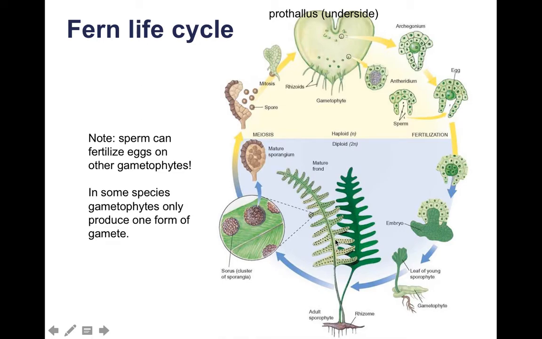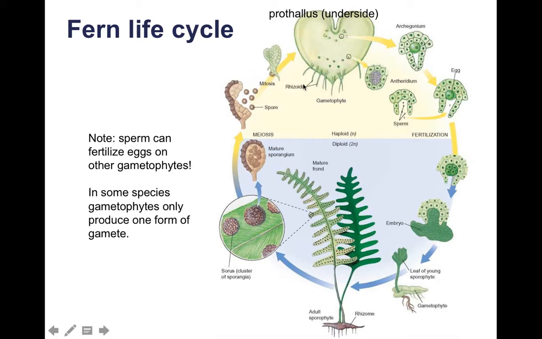The sporophyte is going to produce these structures called sori, sorus for singular, and they are going to contain within it sporangia, okay? So the sporangia are the cells that are going to undergo meiosis to produce spores, right? So we have sporangia undergoing meiosis to produce spores. The sori will crack open, and these spores will be released and blown into the wind.